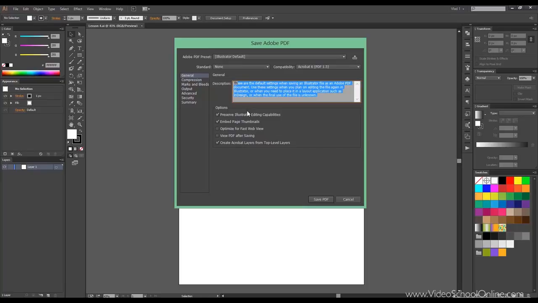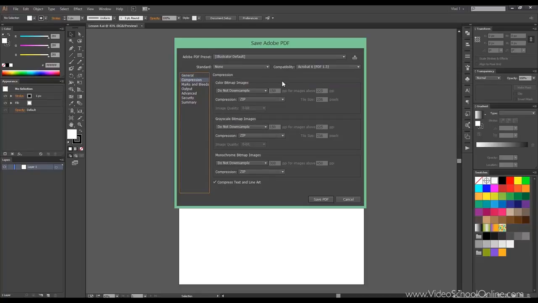Of course, this is just as preserving in the AI file, so it will double the size of the file. You can choose to embed page thumbnails, optimize for fast web view. This should be enabled if you want to view the PDF after saving, or create Acrobat layers from top level layers. Then you can choose how to compress.